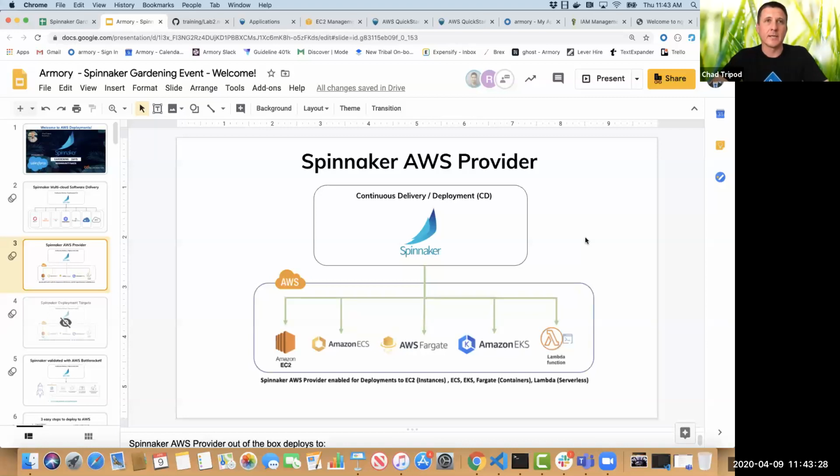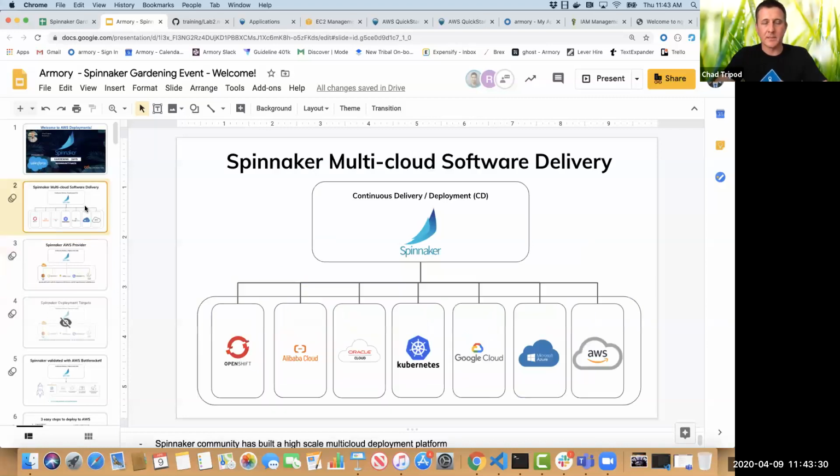Yeah, that's great. Inside of the Spinnaker platform, the concept of a provider is a native integration with their APIs inside of the cloud. But it's a little bit more than that. The providers are actually written by the companies that are the target. So Netflix and Amazon have built the provider for AWS. Google, contributing to the community, has built the Kubernetes and the GCP interfaces, and Microsoft recently joined in the last year and built the Azure provider.